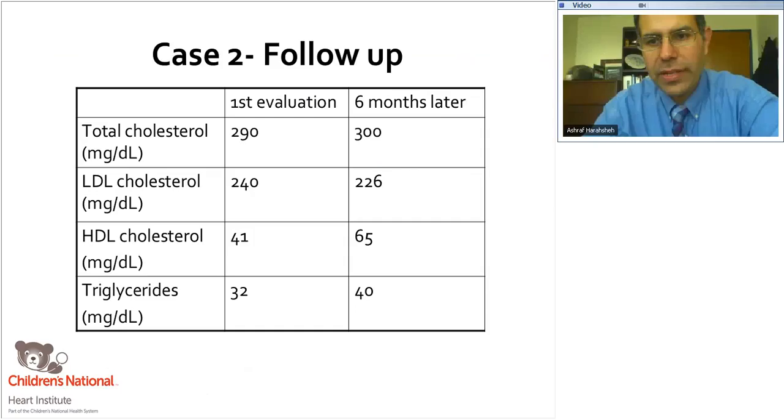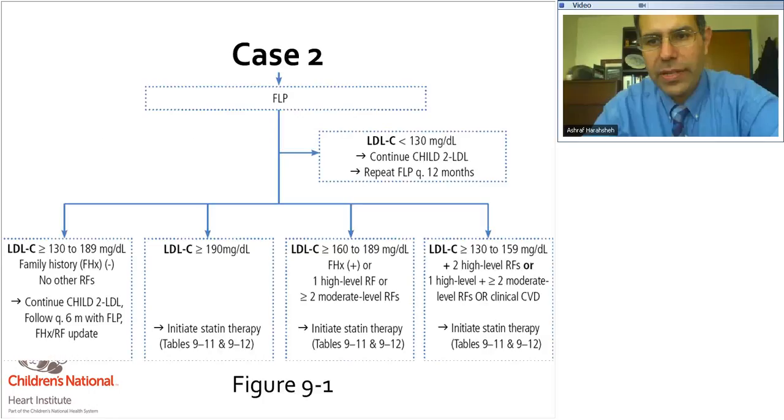So going back to our patient, 6 months of therapeutic lifestyle was suggested, and this is what we ended up with. We ended up with a total cholesterol of 300 milligram per deciliter, a very high LDL at 226 milligram per deciliter. He did improve his HDL up to 65 milligram per deciliter. Triglycerides were still normal. Remember, this is a patient whose father started having coronary artery disease in his 40s and died in his 60s. So this is a patient where you try therapeutic lifestyle modification for 6 to 12 months, and if you continue to have such high numbers, then the guidelines would suggest that you repeat the profile, and depending on the risk factors, the child might require lipid-lowering agents.